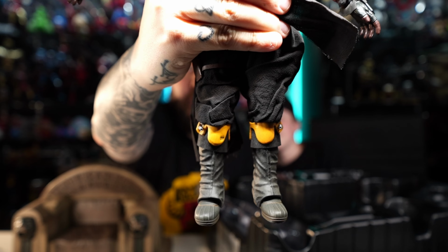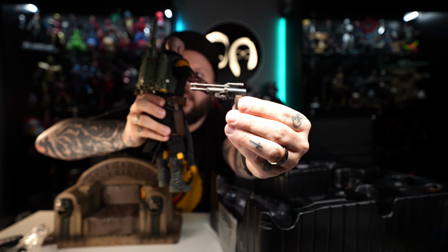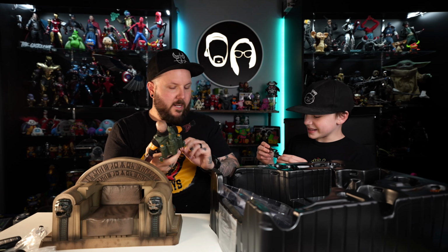He even has his little kneecap blaster things. He's got a holster to put his blaster in there, and the blaster looks fantastic. Look at that. That's a cool blaster. I don't even know the names of the blasters, and we're not even going to try to figure it out and Google it or anything. Isn't it like an E-60?